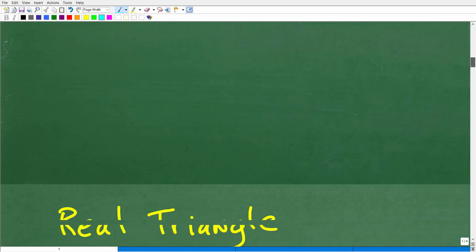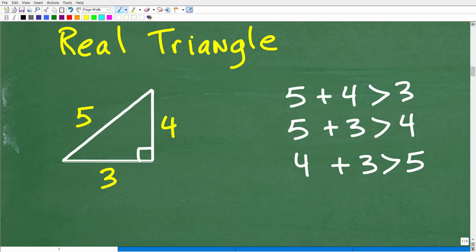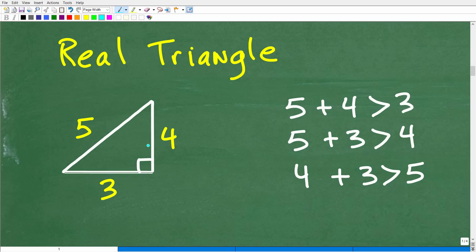But again, these numbers right here, these lengths are not possible. So let's go ahead and get into why that is the case. I'm going to show you an actual real triangle. This is a right triangle, but nevertheless, it is a triangle. So it's a 3, 4, 5, we call this a Pythagorean triple, but this is an actual triangle. Now we have a particular property that relates the sides of this triangle. I want to see if you can kind of figure out what the property is. So here we have the lengths of the sides, and we're kind of doing various combinations of it. What do you think the property that I'm trying to get at is?